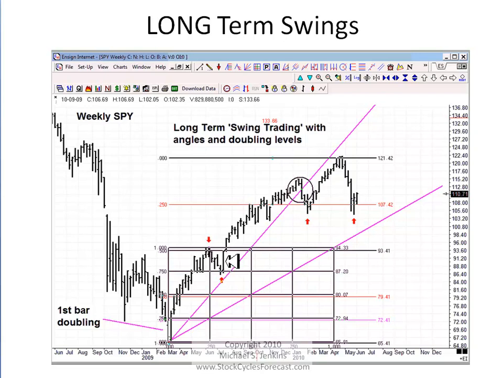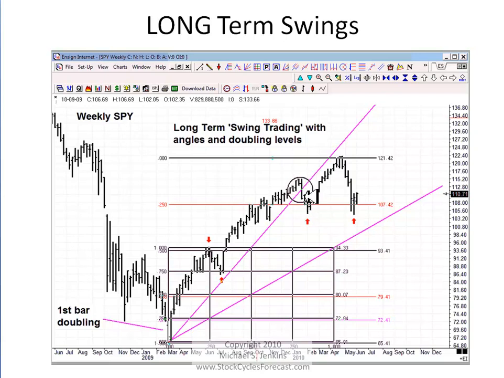Once we have our first high, then of course we can put on our little Gann box grid here, put on our 4x1s and our 2x1s and our 1x1 angles, and the market will usually follow those all the way up, still respecting the principles of the doubling and the midpoints of the doublings. As we see here, a perfect high. It broke an angle, but remember, breaking an angle per se does not change the trend.